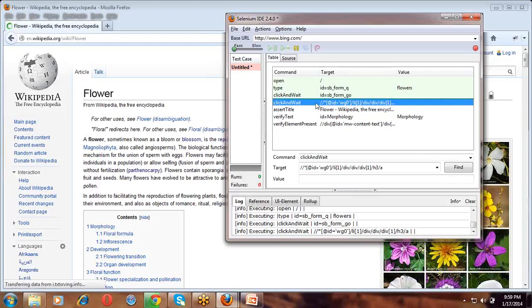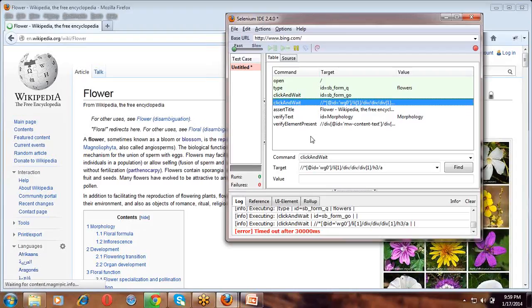Anyways, my point was how to assert a title, how to verify the text, and verify an element. So you understood the concept, right? Yeah. And can you just show assert title by putting something which is not there?